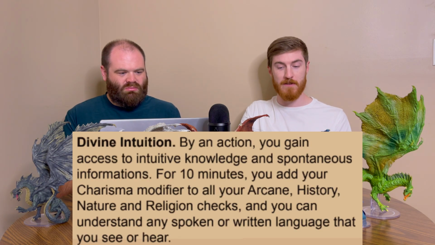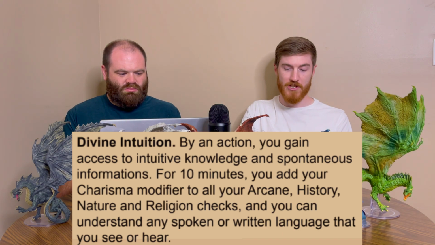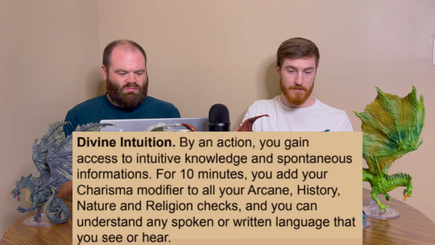And your second option is Divine Intuition. As an action, you gain access to intuitive knowledge. For 10 minutes, you add your Charisma modifier to your Arcana, History, Nature, and Religion checks, and you can understand any spoken or written language that you see or hear. Some definite roleplay potential in that one.